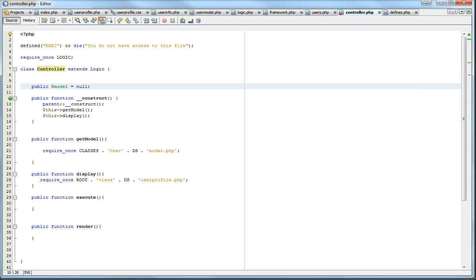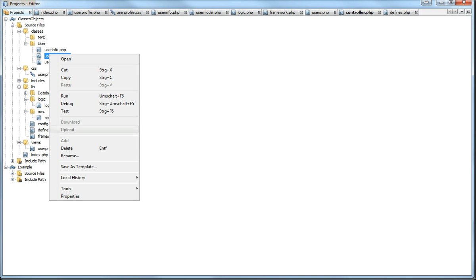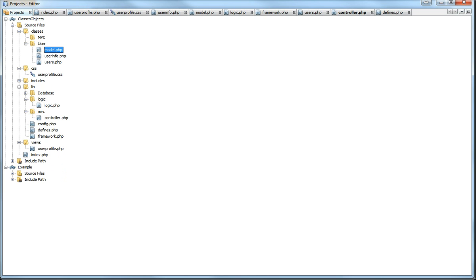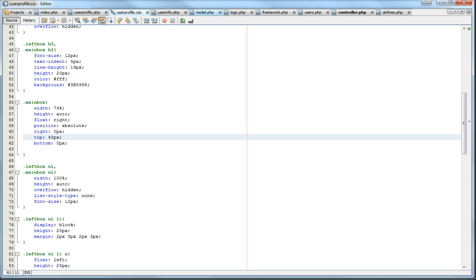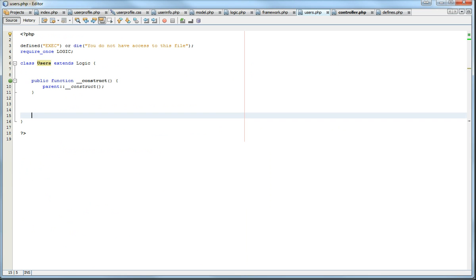So as we include the model here, we know the name of the folder and we know that it's the model, because we're using a naming convention of just model itself. Now let's make sure that we change the name of this as well. So we change this to model.php so that the name convention here is also correct. Let's just go and double check that we're using the correct file all the time. Framework, yes there. Users, yes there.